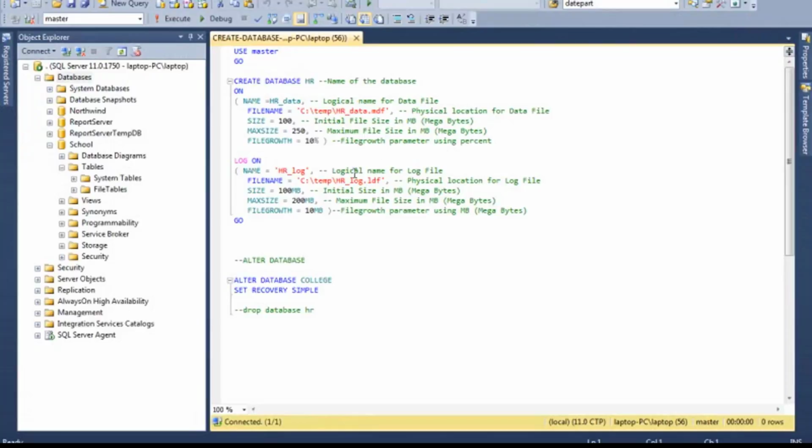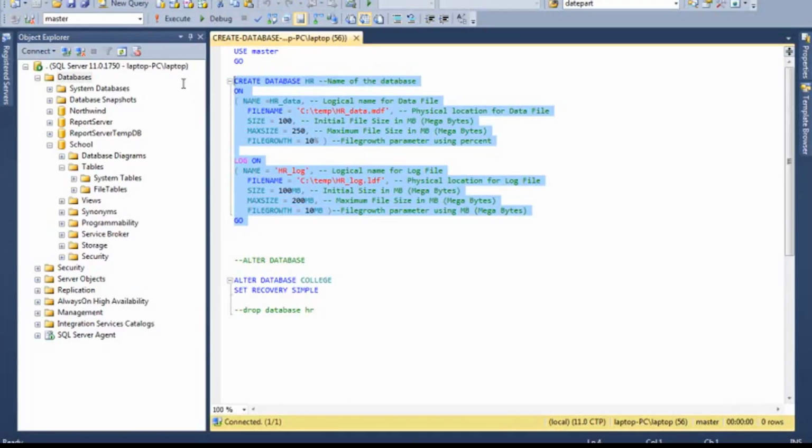And real quickly, if you see, by the way, you always use the master database to create a new database, as that is the heart of SQL Server that controls a lot of this information. So we have to do that. Then like I mentioned, we just use the syntax create database. The name of our database is HR. This again, if you're paying attention, is our data file information, and this is our log information, okay. And I have everything in here ready to go.